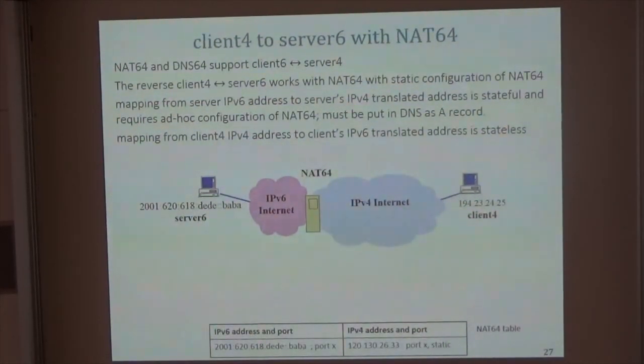This works only in one direction. If now you have the opposite, somebody on the IPv4 internet wants to access your service, this thing will not work. You need to make a static mapping, because we have the classical problem. If you have a server at home behind your NAT, then the address of your server will not be visible to the rest of the world. So you need a trick. One of the tricks is to configure your NAT statically with the address of the server, and you publish somewhere in the DNS another address here. So similar tricks can be played here, but they require some configuration.